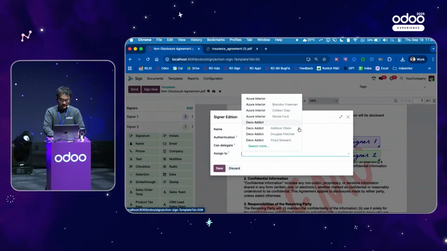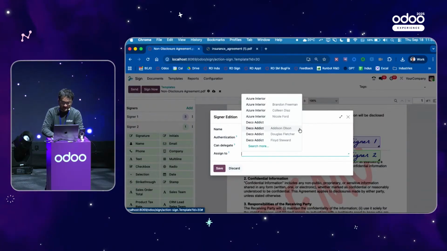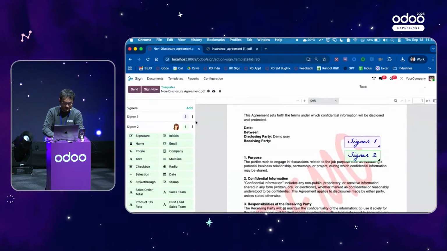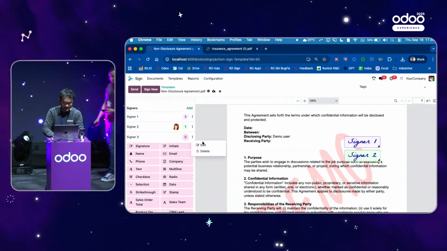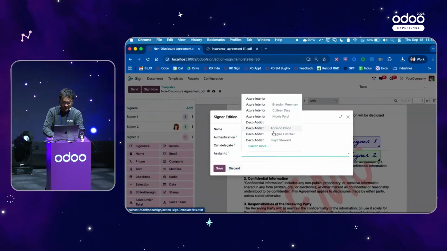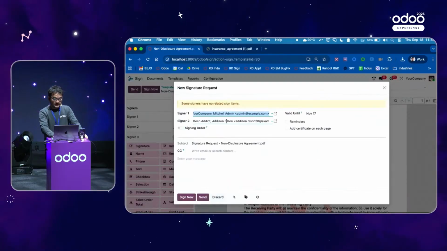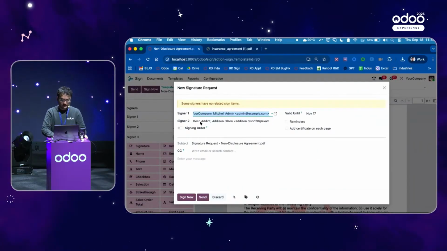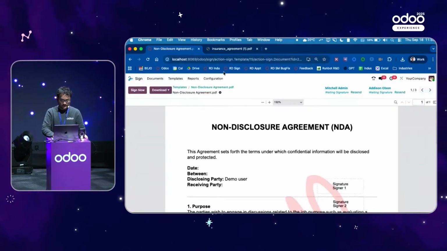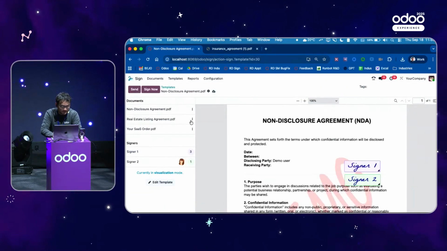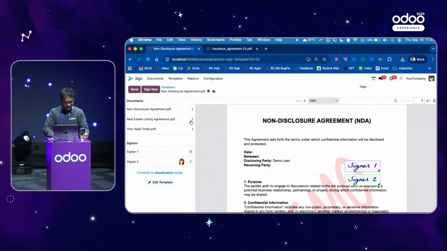Voila. And following that, I can also assign, as I said, default signers to different sign roles. Let me just quickly do a few. Voila. Super easy. And when I'm finished, all I need to do is click Send. And as you can see, all the information is filled in already. We're finished. OK.